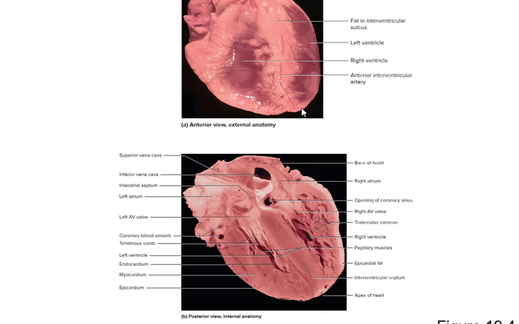Those coronary arteries that we were talking about that nourish the muscular layer of the heart, here's one of them. It is called the anterior interventricular artery, and it's running down here. And there's your ventricles. So the interventricular artery is there. And if you flip the heart over, you're going to have a posterior interventricular artery.